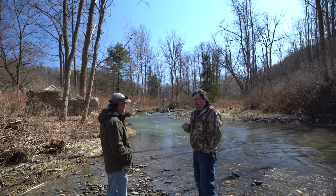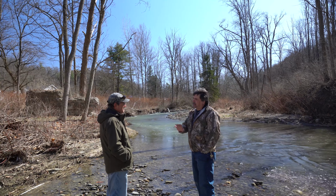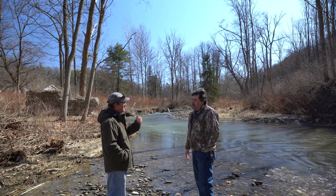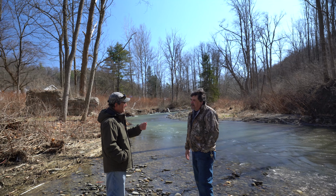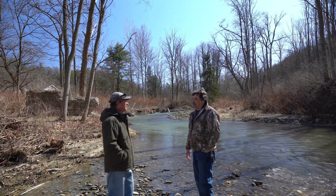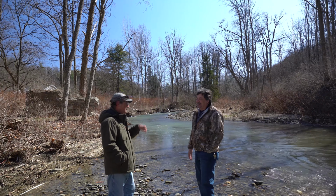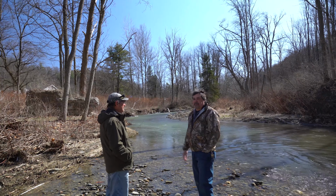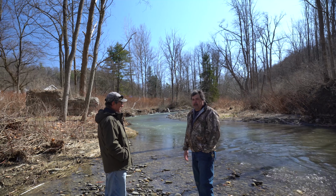So if someone had a fishing license from last year, is it good for 12 months, or should they be getting another one? New York used to do calendar year licenses, but they've changed now. Whenever you bought your license, it's good for 12 months from that day. So if you bought it on March 31st last year, you are going to be illegal on April 1st of this year. And you can actually buy them online now. It's very convenient. You don't have to go to the store and get the little tag or anything. You just print it out and stick it in your pocket.